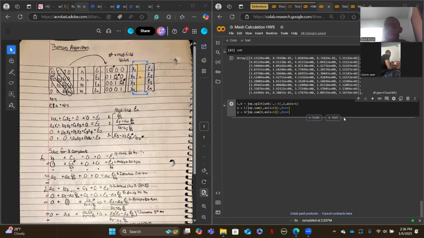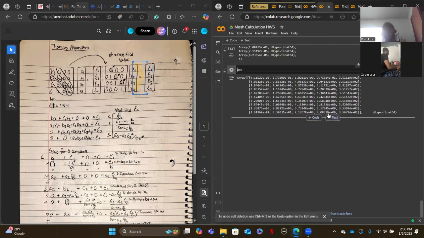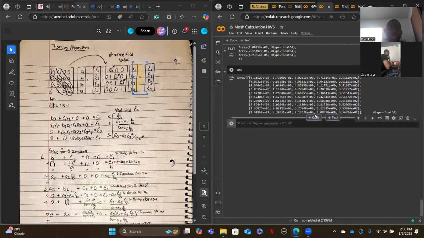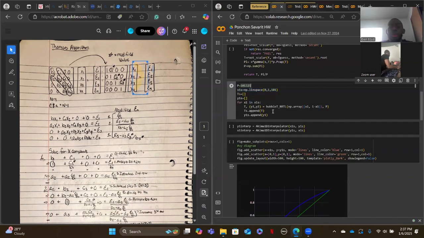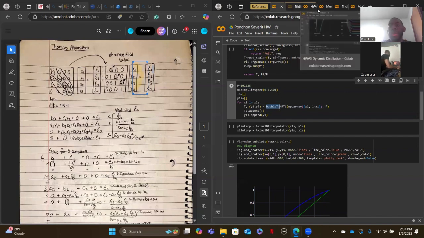Okay, so now, finally at the last part, I'm just plotting out our McCabe-Thiele plot. Okay, we finally made it. I'm gonna get this done as fast as possible because it's already been a long, tiring video. So what we want to do first is get our equilibrium curve. We'll be taking our equilibrium curve from our Pontos average from earlier. So we're just taking our equilibrium curve with respect to our bubble NRTL to get our equilibrium line for our McCabe-Thiele. Then we also need to have our stages.